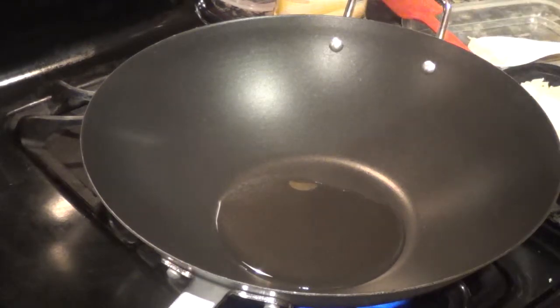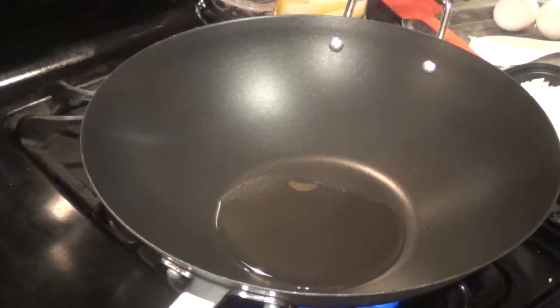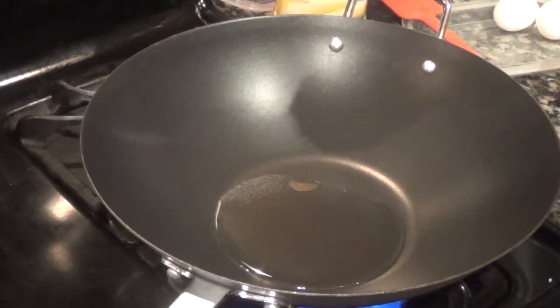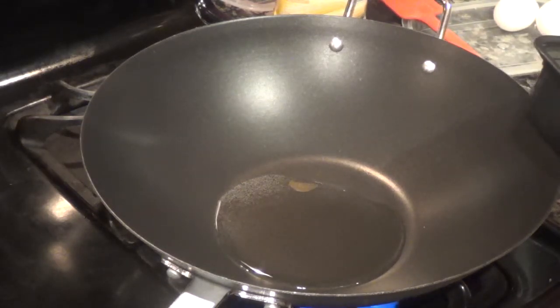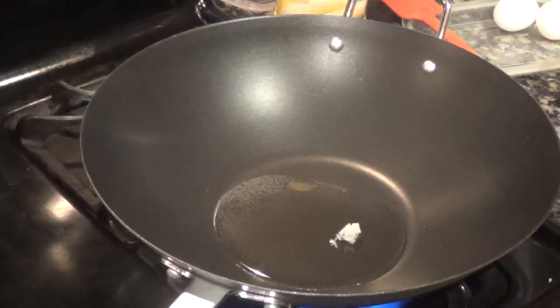Oh yeah, I forgot to mention, I'm gonna have 2 eggs, okay? Be careful in using too many eggs, it could make your fried rice soggy, but I'm gonna push the fried rice to one side so it doesn't soak into my fried rice too much. To test if it's ready, you could put a piece of rice in there. When it starts to sizzle, that's when you can start putting it in.